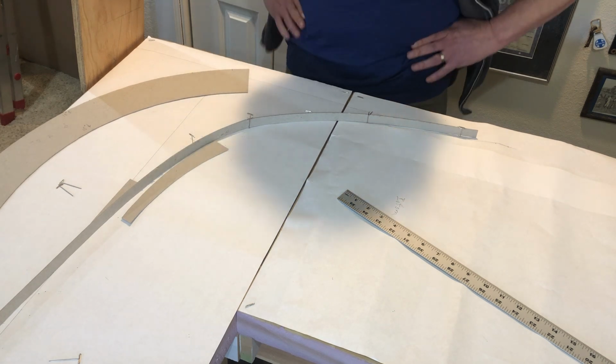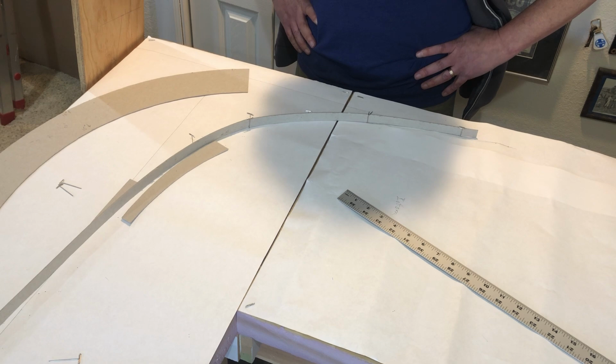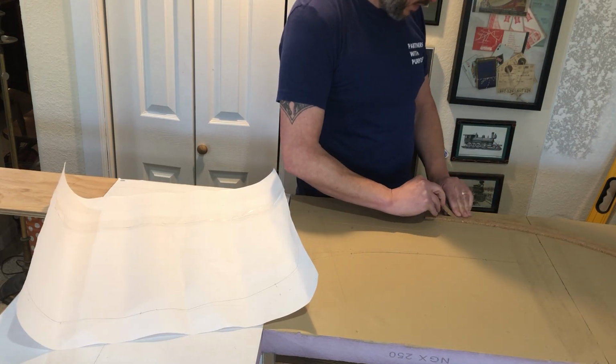I figured I had three options. 1. Abandon the idea of having a Y turnaround on the layout. 2. Build some curved switches. Or 3. I could narrow the radius of the curves on the main line and make a bit more room. I decided to go with option 3.